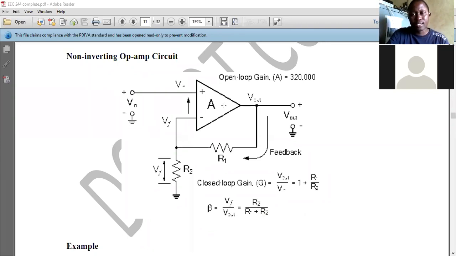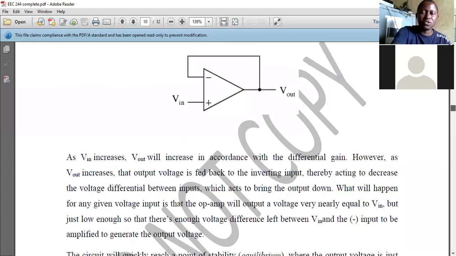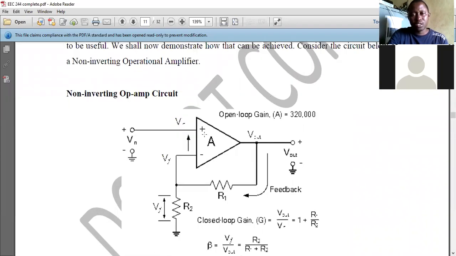If you look at this amplifier, it is still like the initial one that we have up there, but it's like they turned the upper part to the lower part now. Here we have the minus part up here, and we have the positive part down. But they turned it around. In the example that we have here, we now have the minus part down and the positive terminal up, but it still remains the way we connected it up there. The input voltage is connected through the non-inverting terminal, and the feedback is connected to the inverting terminal.